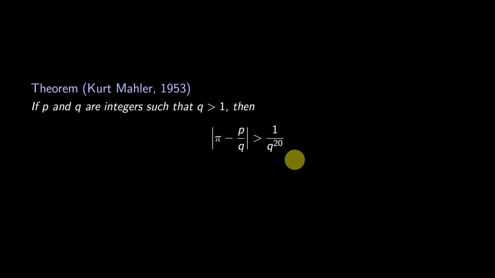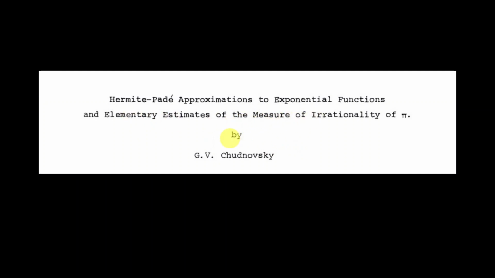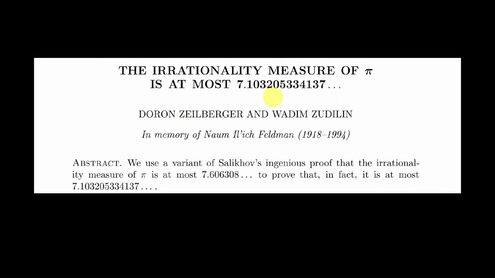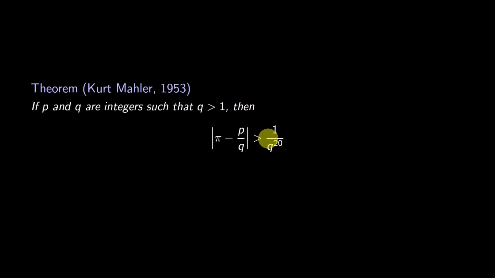Note that as a corollary, this result shows that pi is irrational. Actually, in Mahler's paper, he proved a slightly weaker version, where the exponent was 42, not 20. The version listed here was proved in 1982 by Greg Chudnovsky. Since then, even better bounds have been shown. It's an open problem to find the best possible exponent when q is sufficiently large. That problem is called the irrationality measure of pi. For our convergence question, any exponent will do, so we'll use the version listed here.